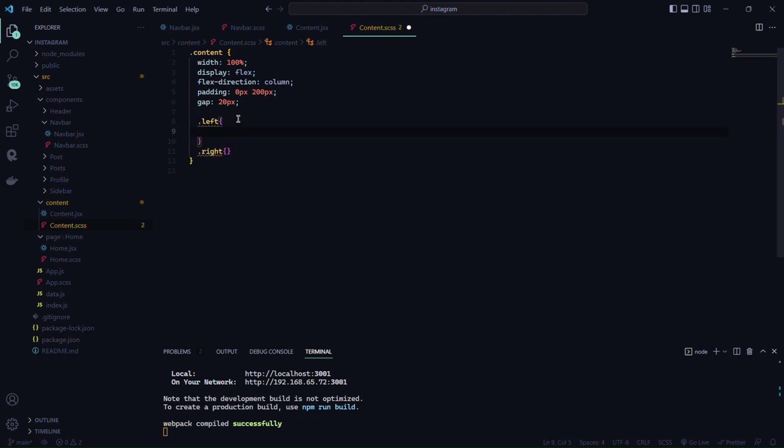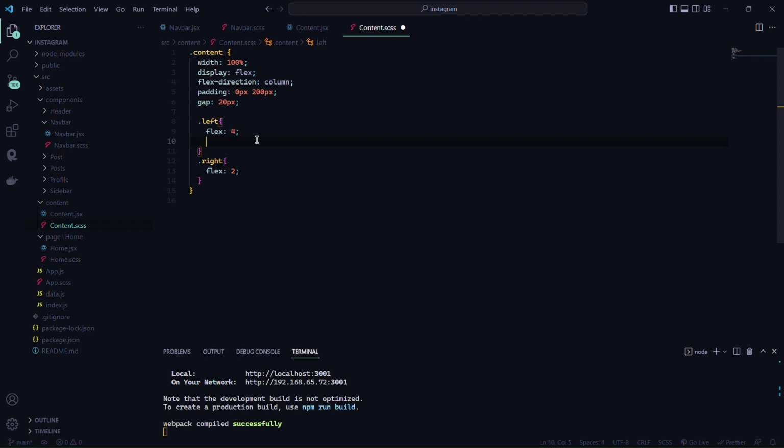Now we give left flex 4 and right flex of 2. We are using this instead of width. You can use width according to your choice, but I use flex.